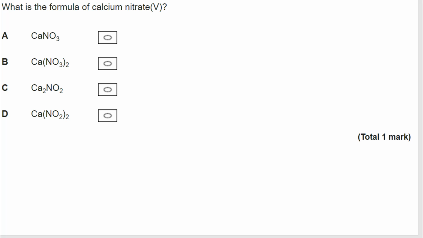So this is a question linked to ionic bonding. It's related to ionic formulae and the formulae of ionic compounds. So we need to do quite a lot with this. First of all, we need to know that a nitrate(V) ion is NO3-. And we can see here if each oxygen is -2 and the overall charge is -1, the N is +5, which gives us the overall charge of -1 when combined with the oxygens.